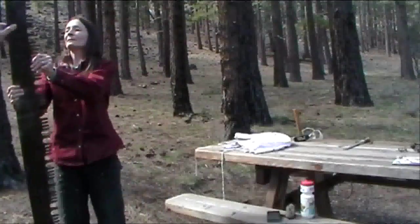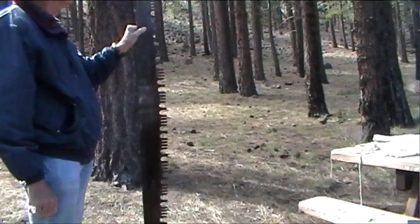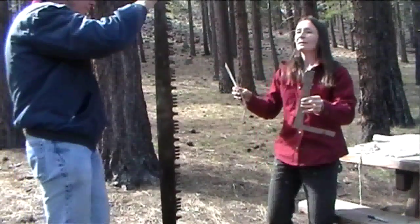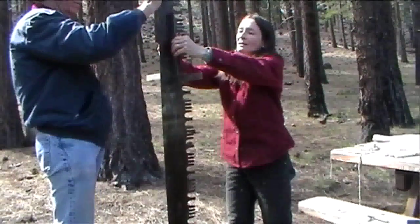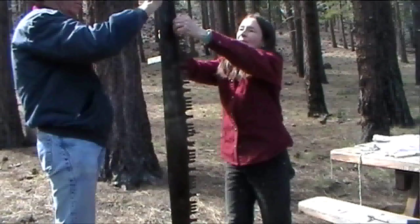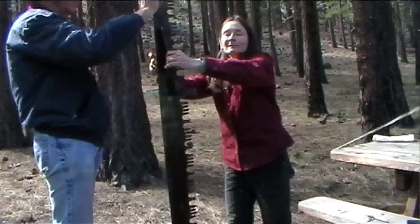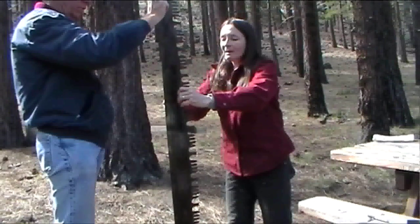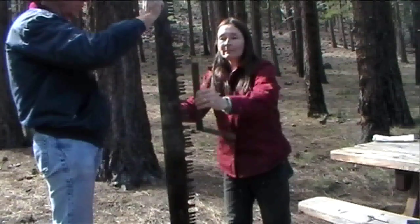I'm going to let you be the nail in my garage and hold that saw up — point the teeth at me, I'm aware of them. Then I take two straight edges, and what I'll do in the garage is move these up and down the saw, holding them between my fingers and flippering them back and forth like this. If I hit a spot where one spins really easily and the other scrapes, then I've got a bump.